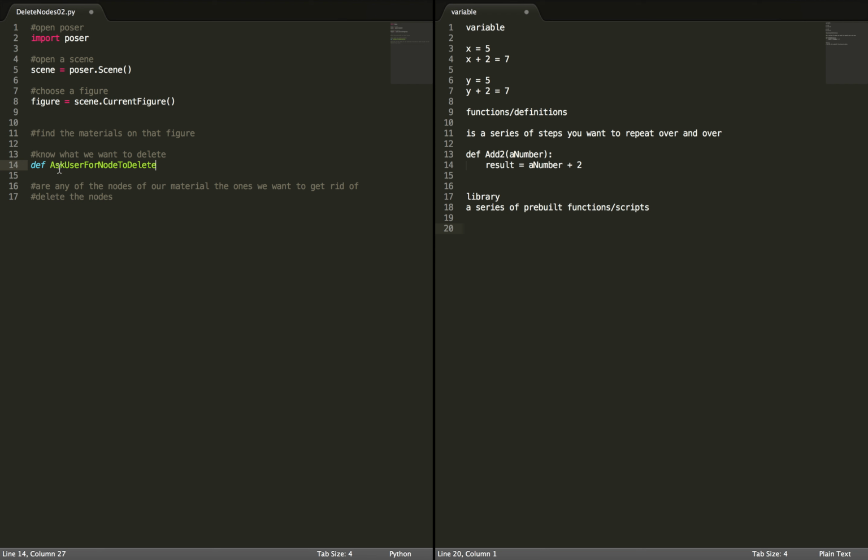The other thing I'll point out, because this is pretty frequent, is that my variables start with lowercase letters. My functions start with uppercase. And you'll notice that here too. My scene is in lowercase, but the function Scene is in uppercase. That is another very common convention in programming, just to help people read what's happening.